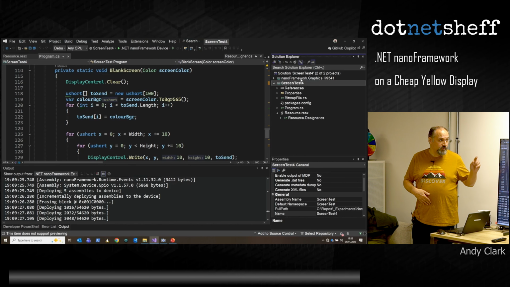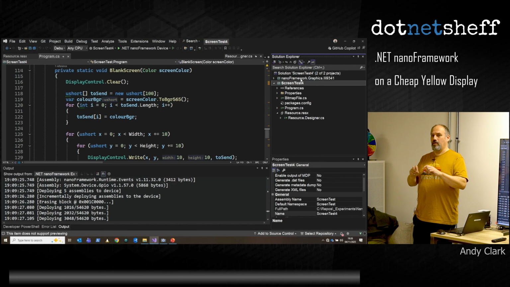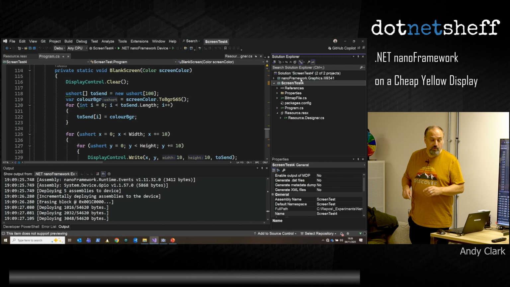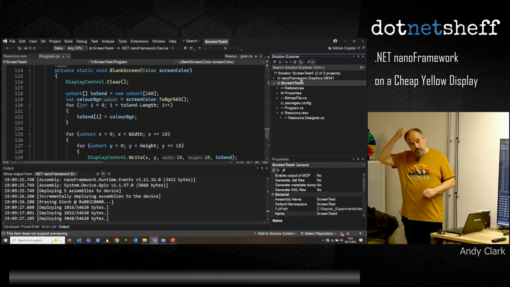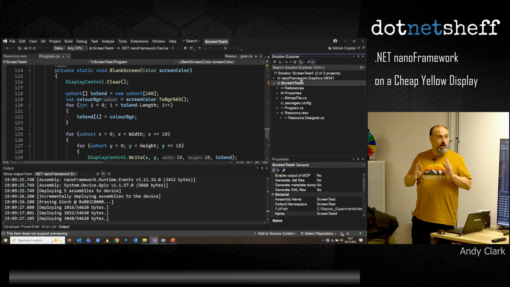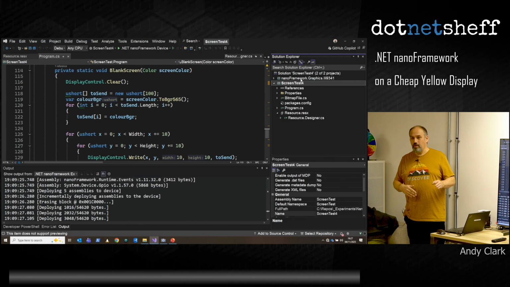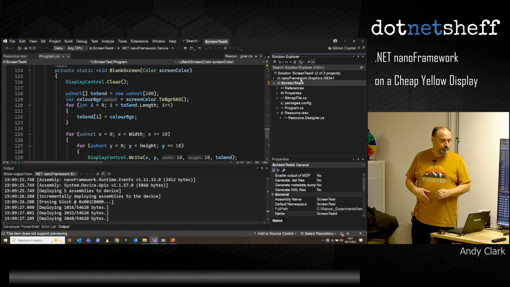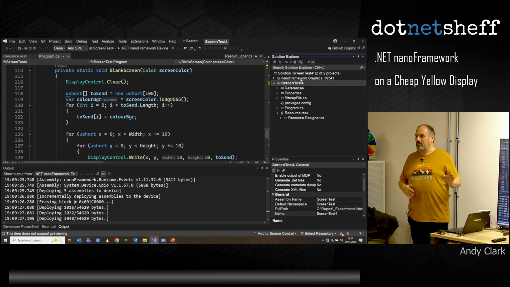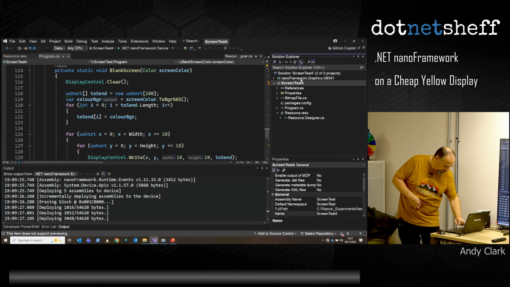So I had to go into the library and find the initialization string, which you can get off the datasheet for the display, and just swap a couple of lines of code around to make the X and the Y go in the right place. I will, at some point, try and push the changes upstream into the solution. You'll see in a minute when I talk about the touchscreen why that might not happen very quickly.